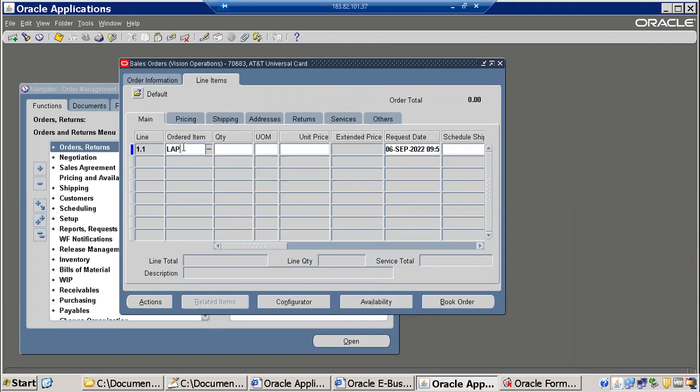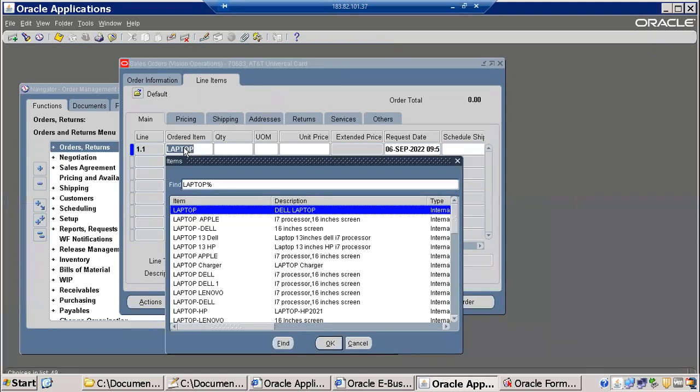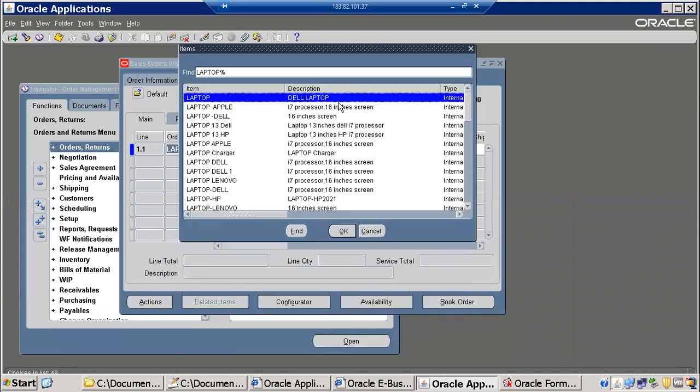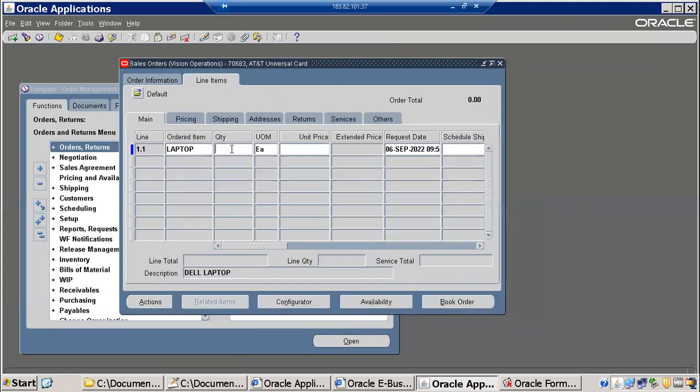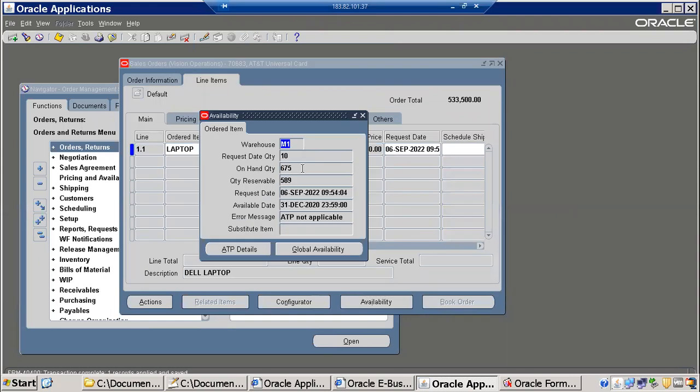Now let's say laptop. There are existing items here. Existing item, let's say I'm taking here. Quantity 3 or 10, we have taken an example, right? 10. Then availability. Whenever you enter the quantity, we should know whether the quantity is available or not.